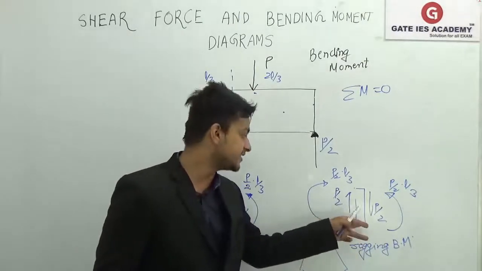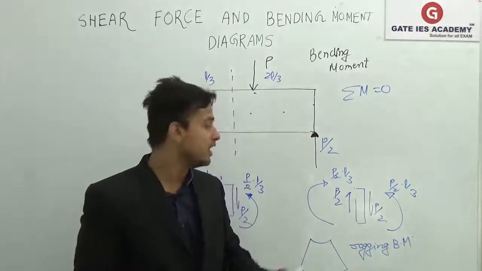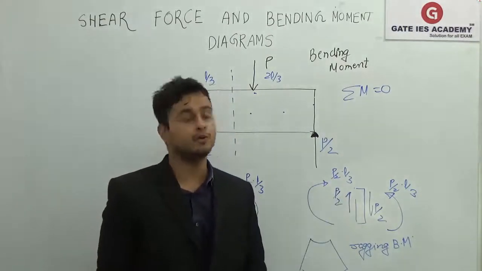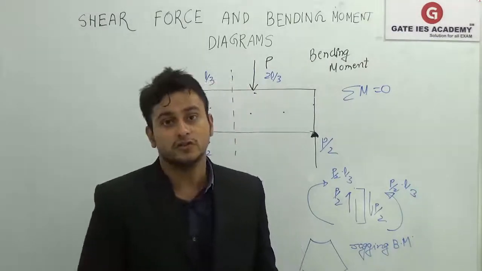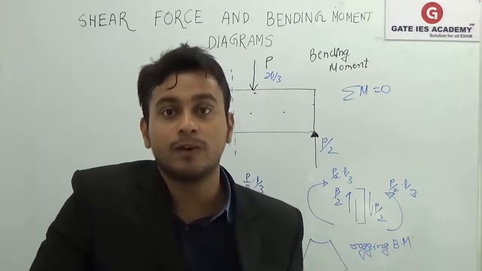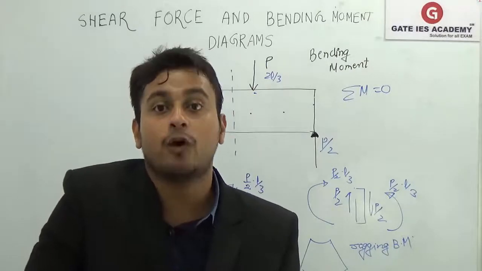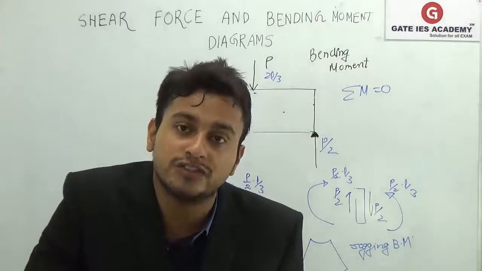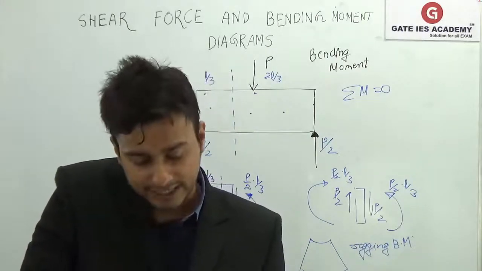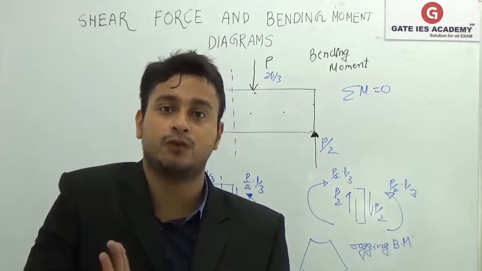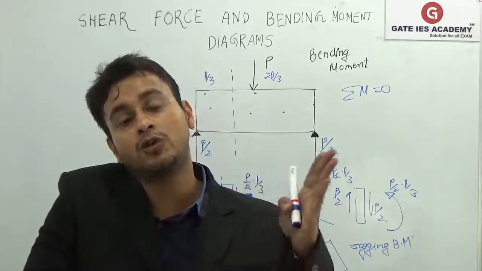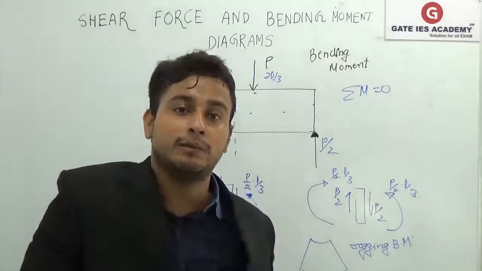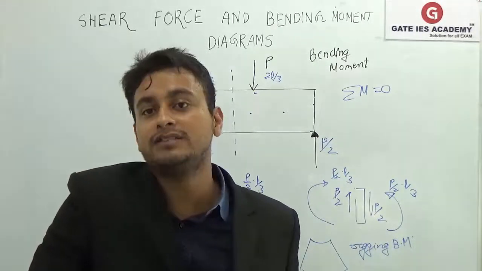So at this section, what is the shear force? P by 2, you will say. What will you say as the net bending moment at this section? P by 2 into L by 3, that is PL by 6. So that is how you say the bending moment and shear force if asked. At this section, what is the shear force? At this section, what is the bending moment? That is how you say that at this section this is the bending moment, and at this section this is the shear force. So similarly, you can calculate this throughout the length of the beam, and you can draw the shear force diagram and the bending moment diagram depending upon the situations and the loadings given in the system.